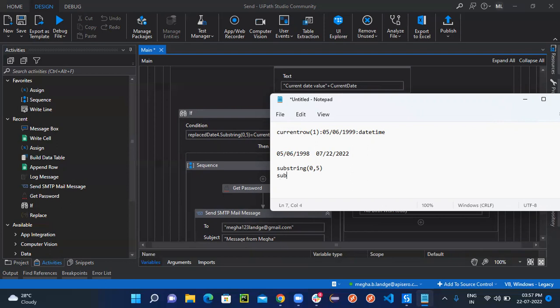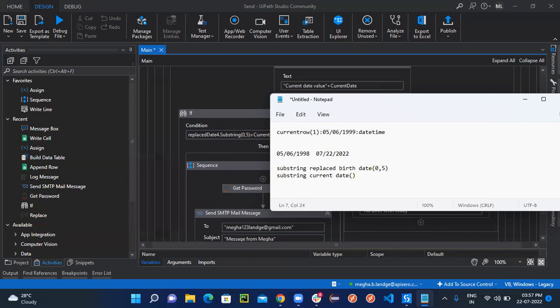Second, for the substring of, this is for replace birth date. And this is for current date.